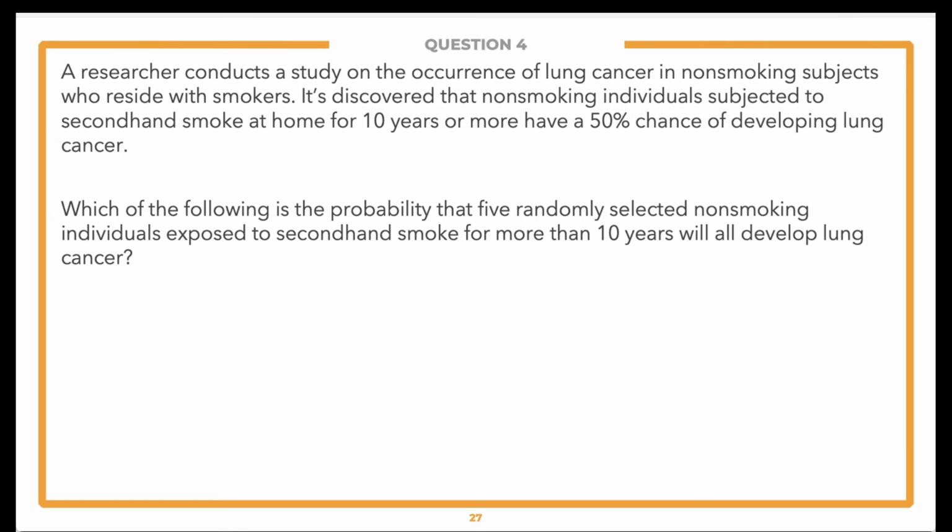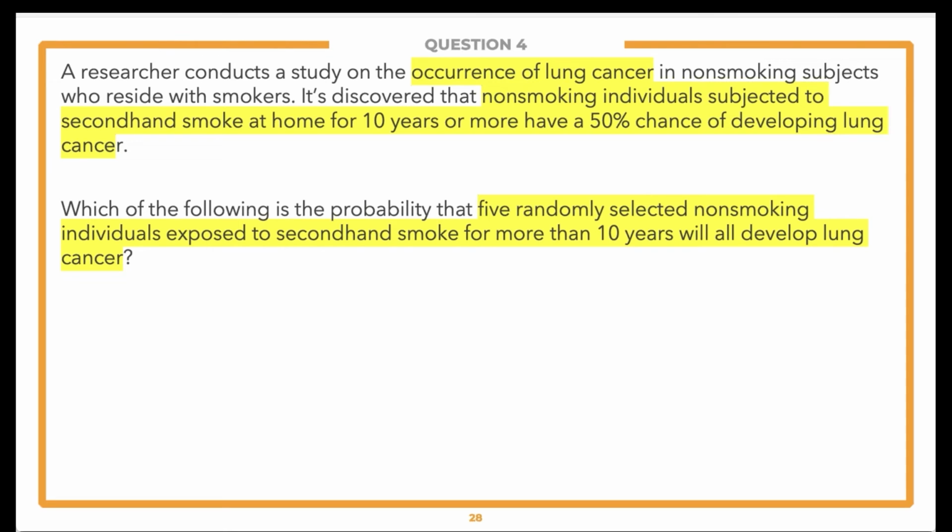Let's highlight some keywords and talk about the most important takeaway from this. Again, 5 randomly selected non-smoking individuals are exposed to secondhand smoke for more than 10 years. What are the chances that they all will develop lung cancer? That's very important to understand. They've been exposed, there are 5 of them, and they all need to develop lung cancer. And we're talking about probability, right? Probability is something you have to think back to high school, and that stuff comes right back into your Step 1. So you want to understand probability and how we calculate it. It is important in medicine to understand what the chances are. And then let's go to the top, right? There's a researcher that was doing a study.